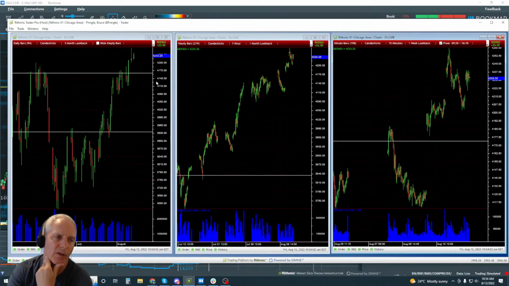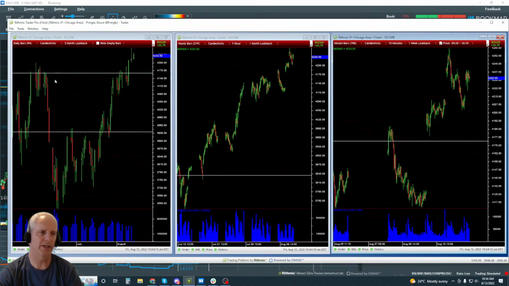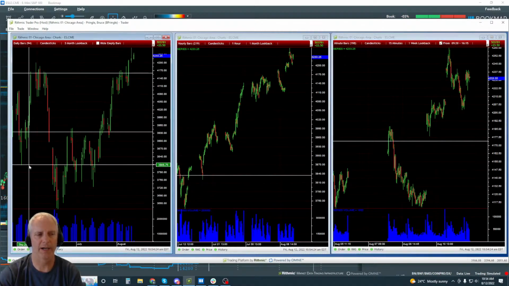Well, who's in control over here? We've been covering this for some weeks now, or several sessions. The sellers. Out of this range up here, there's no question about who took control. Sellers moved it away very, very quickly from this area, and then even below this swing down here, and look where it came back and retested a few times.